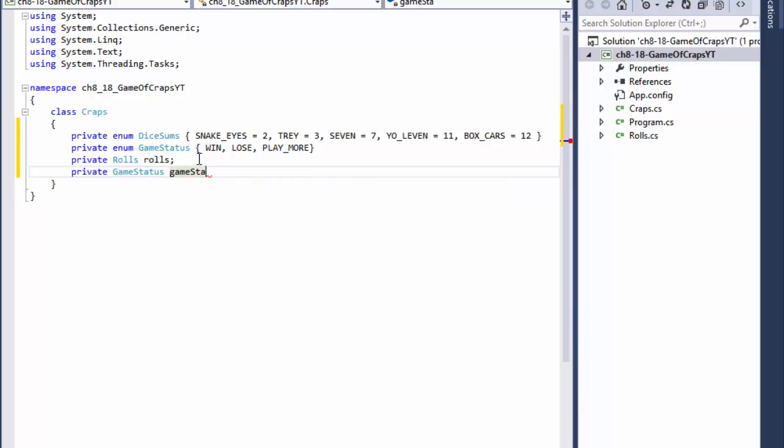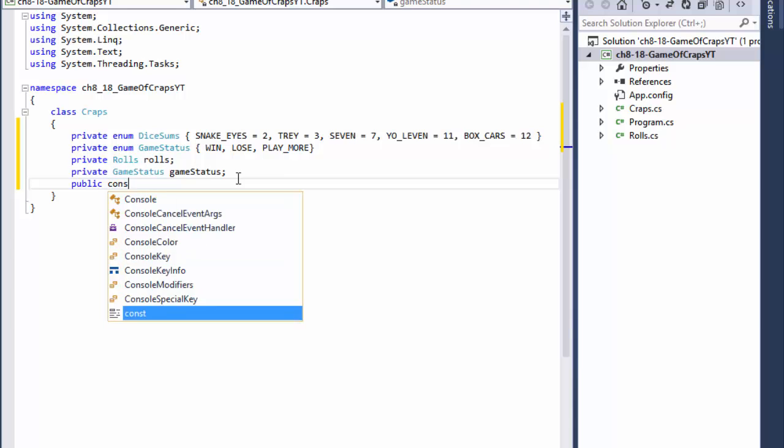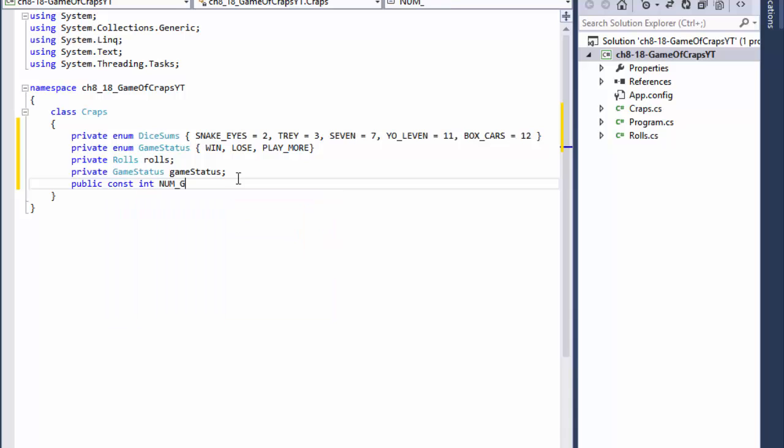So game status will equal GameStatus, and alright, I don't think I need it for this one. We'll see. And I can do a public constant, an integer, the number of games. Remember, we're supposed to play 1000 games, so I'll use it now. Again, this is going to be used later after the game actually runs.